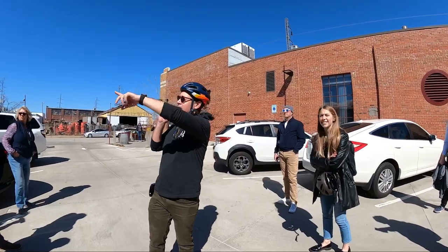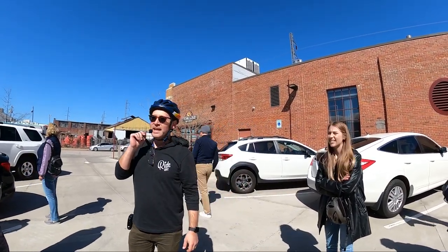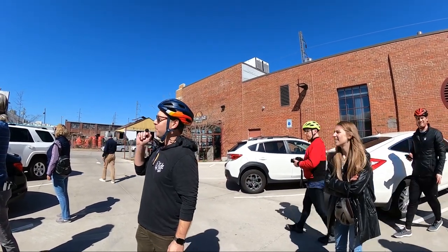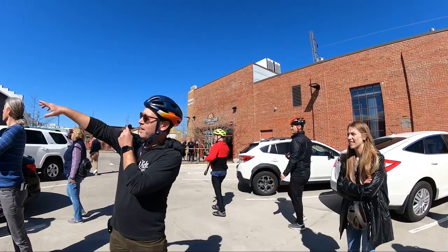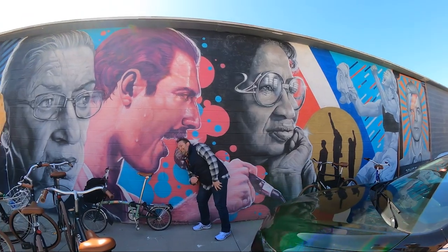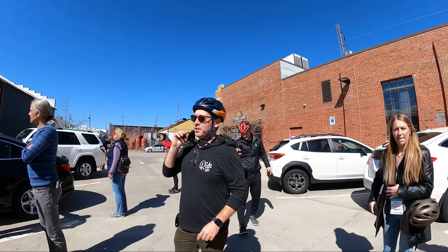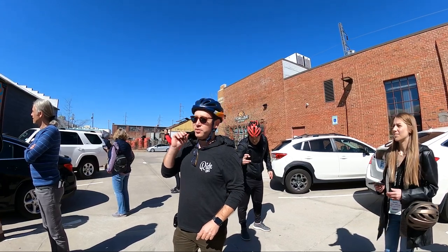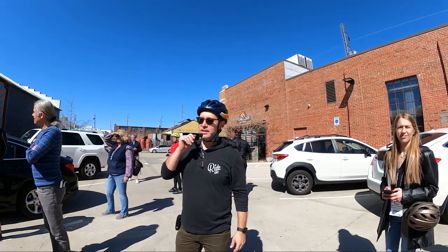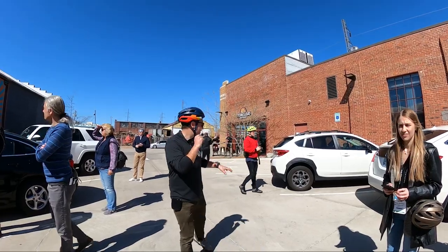Oh, the mural here, pretty recently done by a local artist named Carboza. And obviously some really famous people, but some lesser known people are in there too. Like the lady here with the glasses, that's Clara Luper. She is kind of a hero here locally for civil rights. She didn't get a lot of credit in the history books, but she was doing sit-ins before Rosa Parks, here locally. So yeah, she did some great stuff. So anyway, let's go check it out.